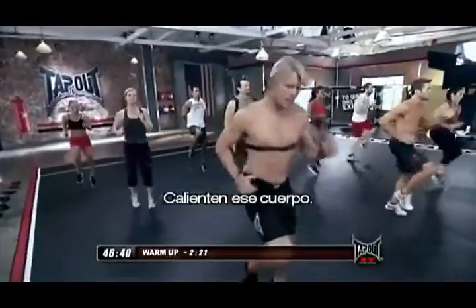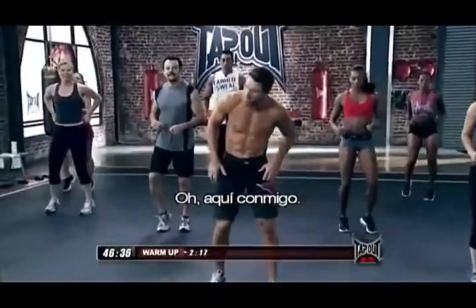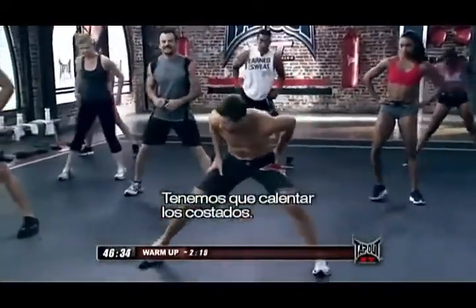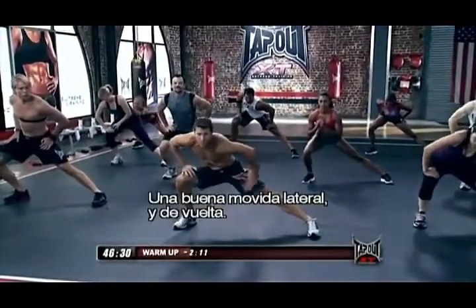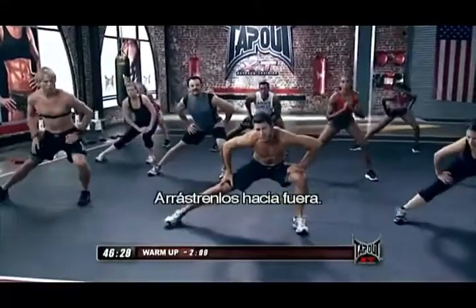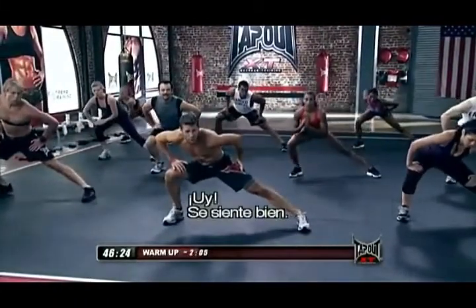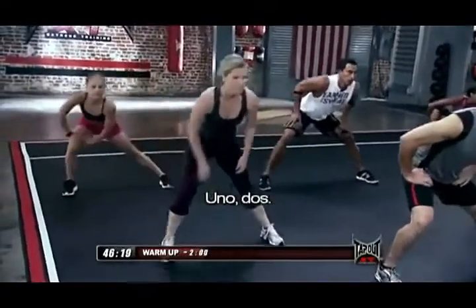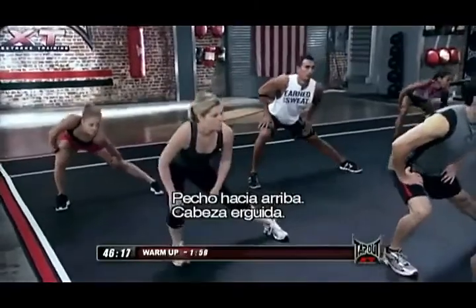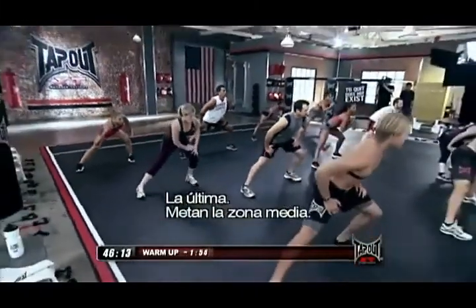Warm up that body. Let's bring it back down. Right here with me. We gotta warm up the sides here. Let's just go all the way down. Get into a nice lateral move. And back. Just shuffle that out. Feels good. Let's add some movement to it. One, two, chest up, head up. You got two more. Last one, hold in the middle.